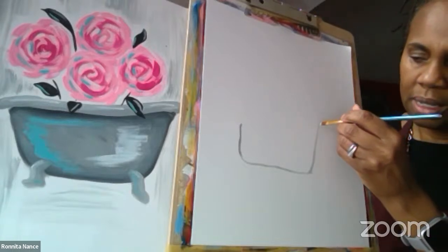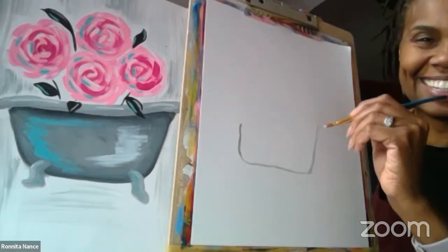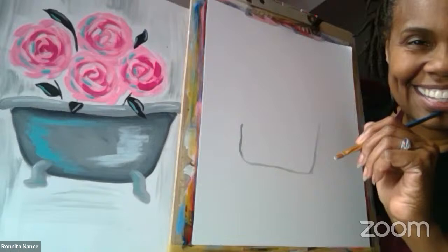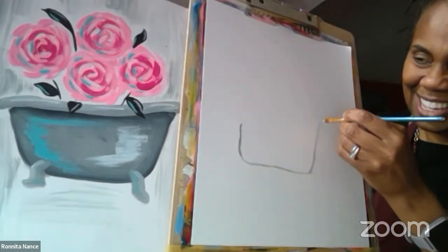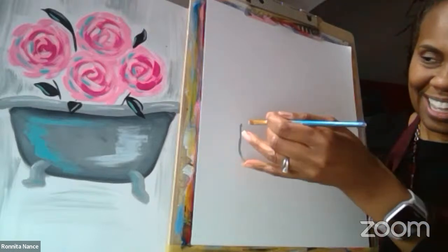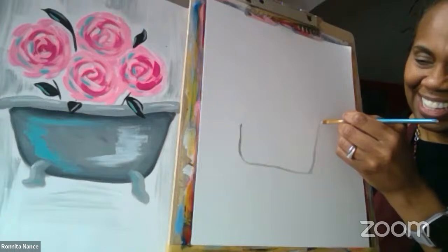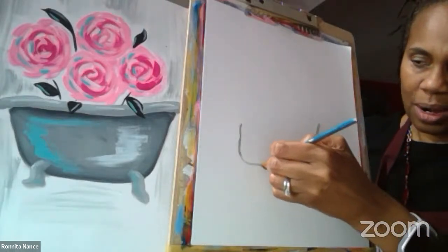Clawfoot tub. Ball foot tub. I had one in an apartment I rented when I was in college. It was so cute. But that's about all I could say for it.